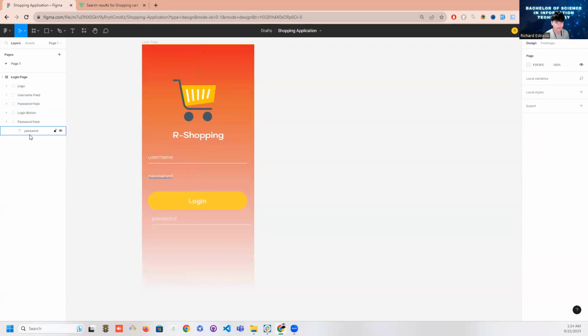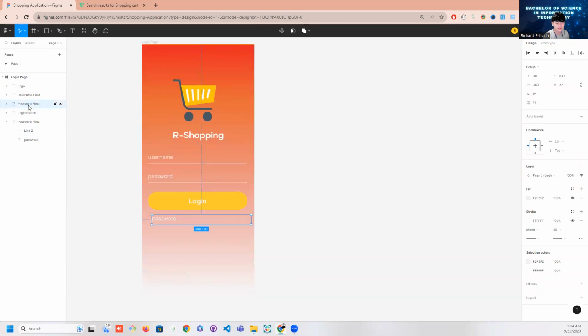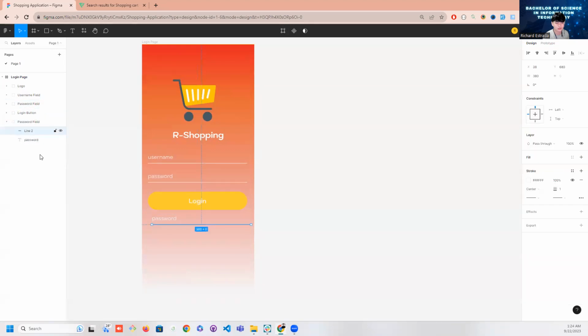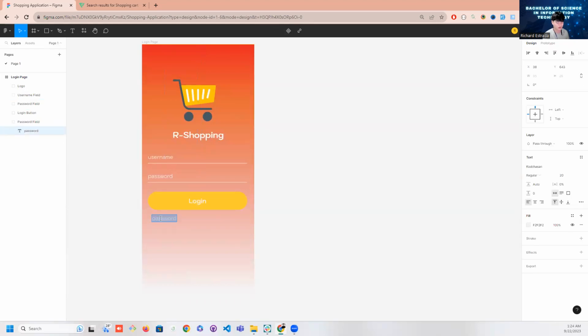I want to remove this line and then change the, sorry guys. Okay, all good. And then I wanted to remove this line. And then, or log in with.